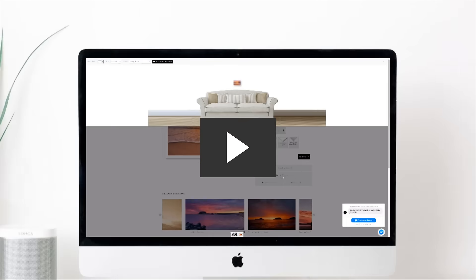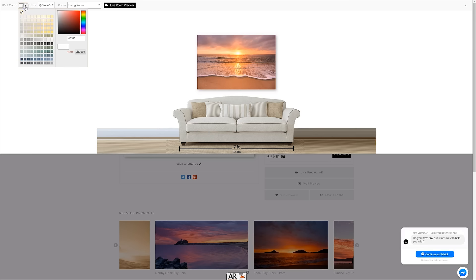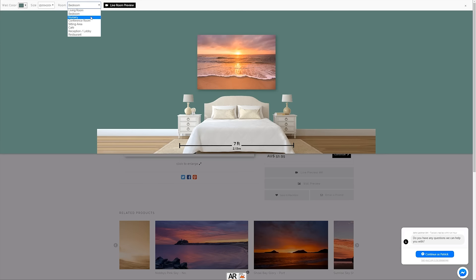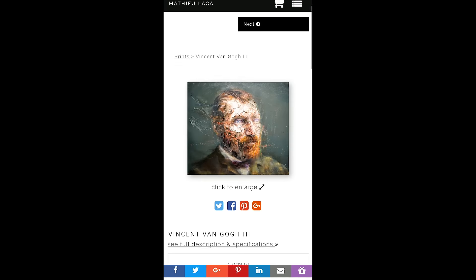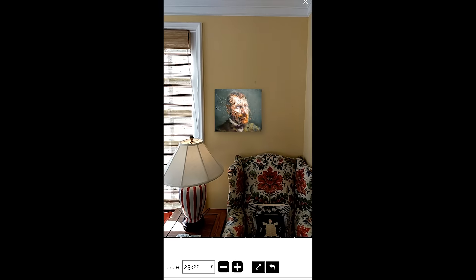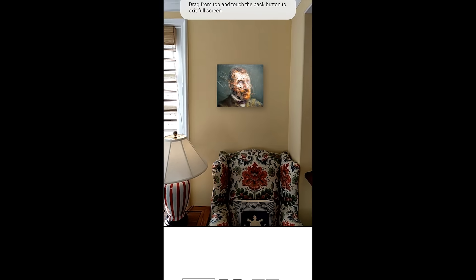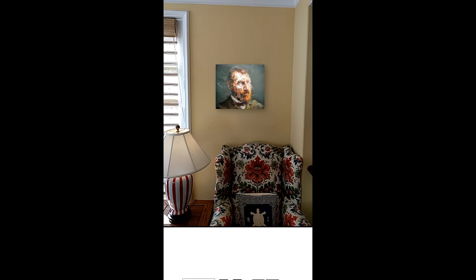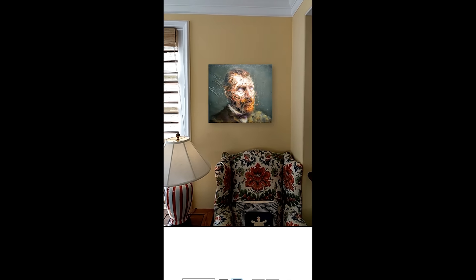What we're seeing here is our wall preview tool. This allows your customers and potential customers to see your art on a wall, change the paint color to mimic what they have in their house, and change the furniture so they're able to see it in a number of different situations. We also have our brand new AR tool. Your customers can come to your website with their cell phone, look at a piece of art, click one button — live preview — and they're holding their cell phone up to an actual room in their house, moving the art piece around, sizing it up or down, seeing what it looks like and whether it matches the furniture.